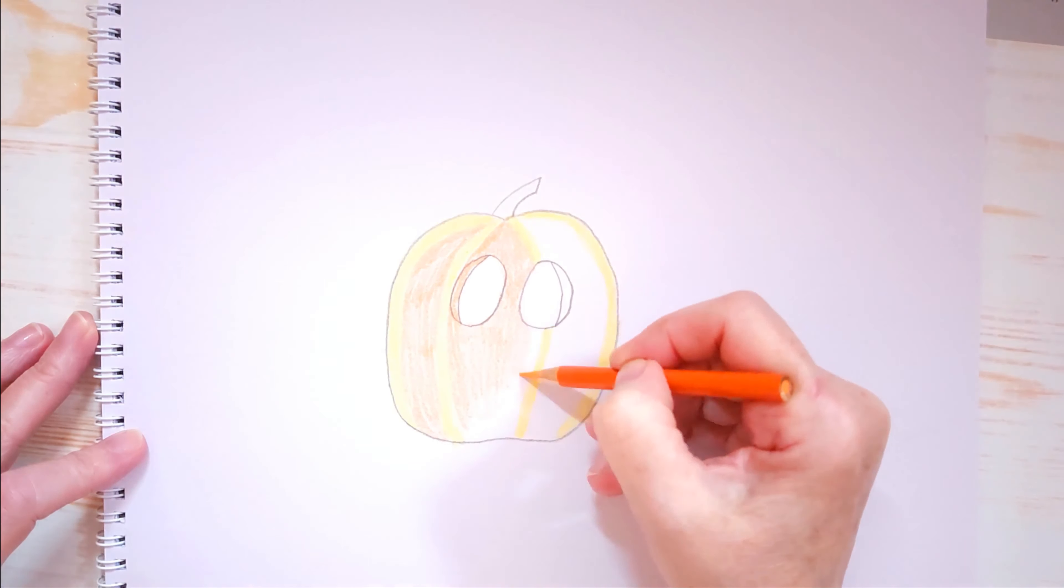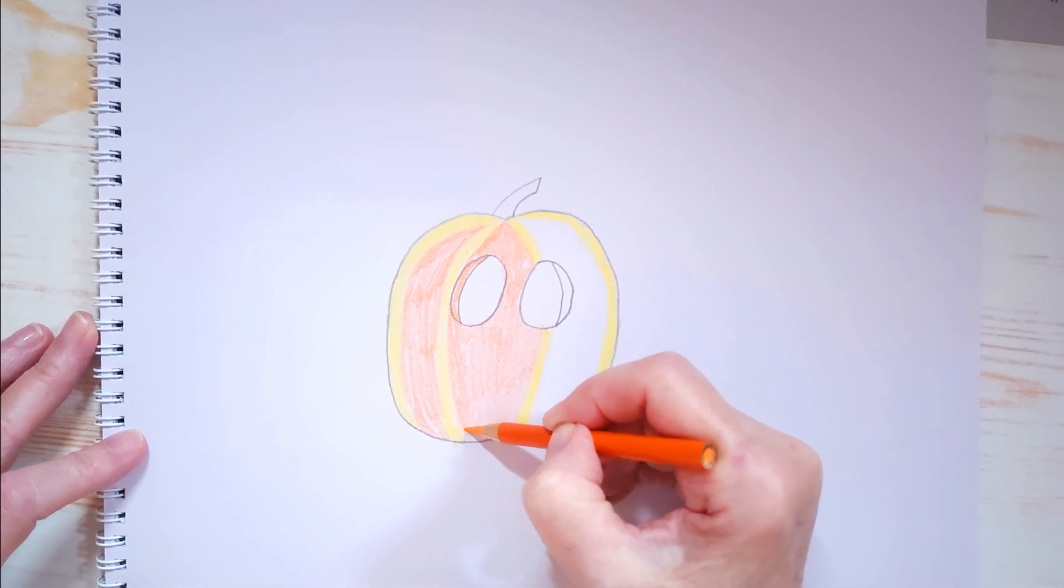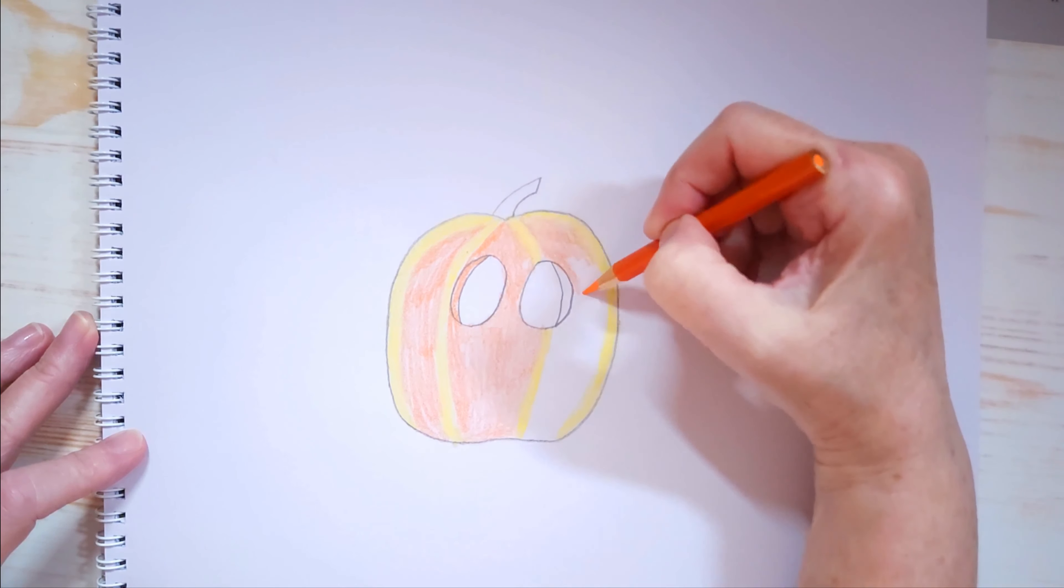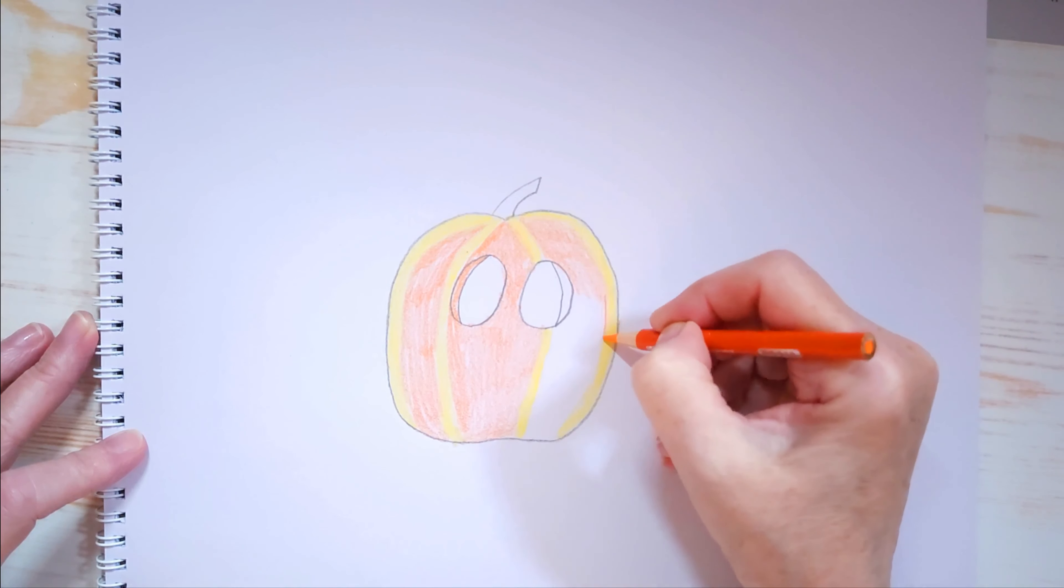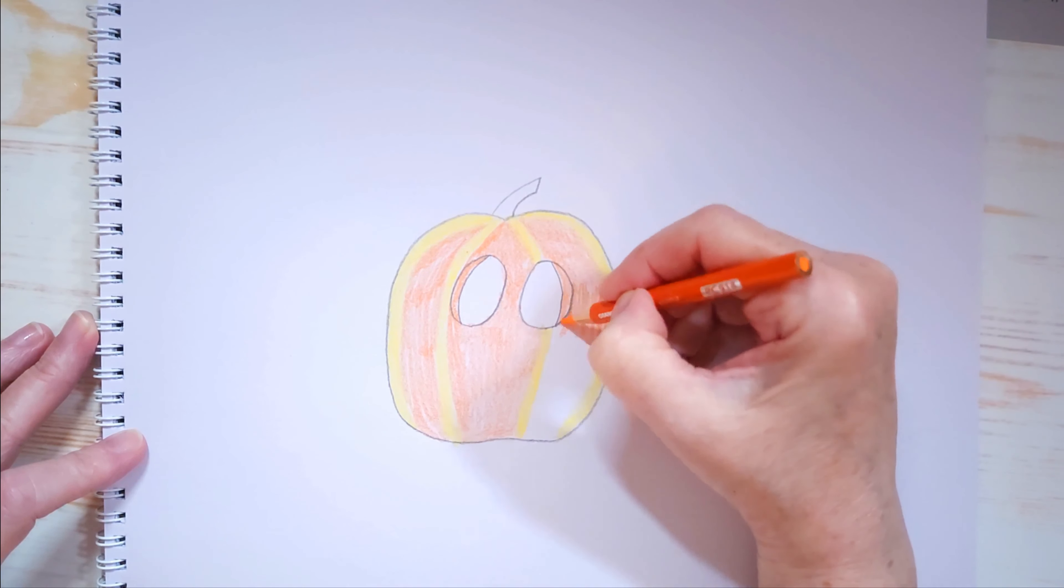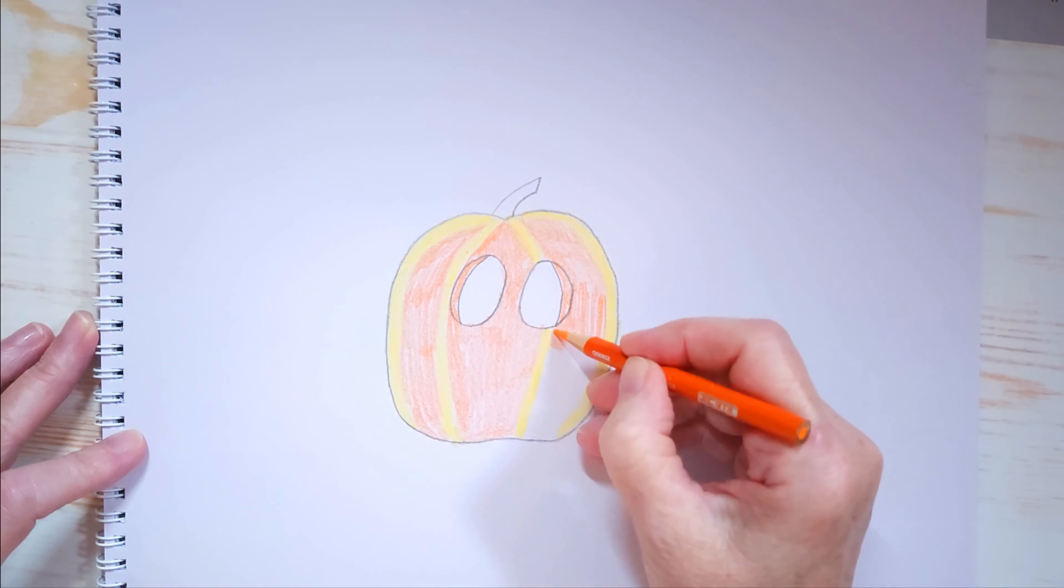And don't forget to turn your pencil. I love jack-o'-lanterns, I think they're so cool. I always carve some every year for Halloween. They just look so neat when you've got the candle inside. And I love the way they smell, actually. It's like it's cooking the pumpkin almost, you know, when you put the candle on. Oh yeah, don't forget that area in the eye here, that's going to be orange, so we can color that in right away. Do you guys go out trick-or-treating or do you go to Halloween parties?